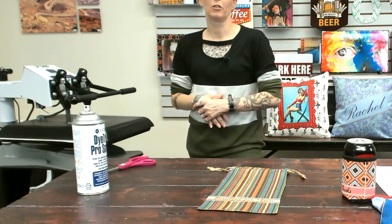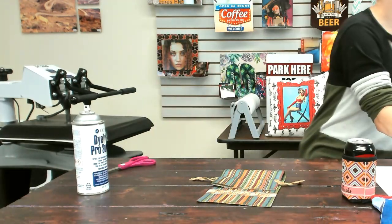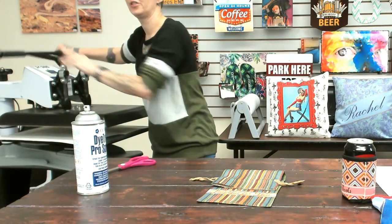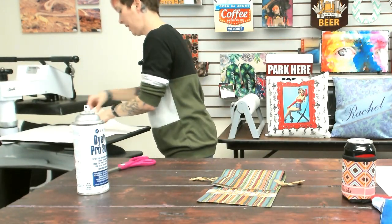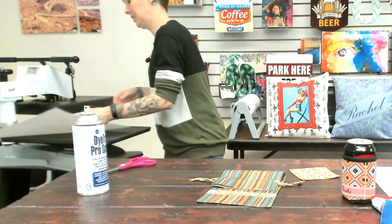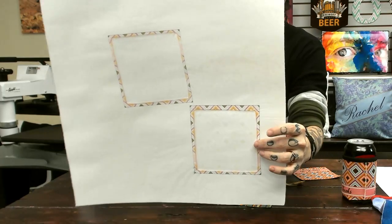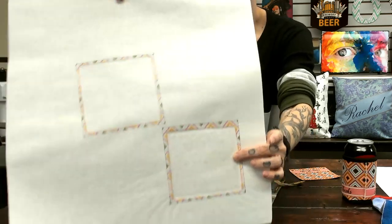Leaf asked, do you lose color on the first side when you sublimate the second side? Well, let's compare a little bit. Basically, as long as you let it cool sufficiently, you should not lose any color. And I'll show you that here. So you can actually see here, I don't know if you can see it very well. This was my first print, and this was my second print, and you can see just a tiny, tiny, tiny bit of sublimation degassed.